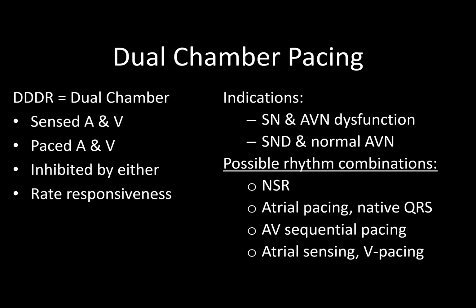So we just went over what a single chamber pacemaker looks like. A dual chamber pacemaker can have a lot of different combinations, but the highest end would be something that is a DDDR, where it is sensing the atria and the ventricles. So that's where it's looking. And it paces the atria or ventricles, or both, and that's where the action is.